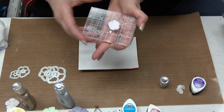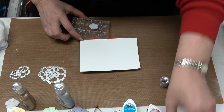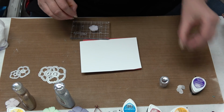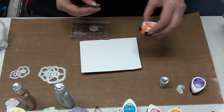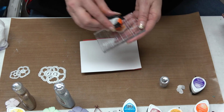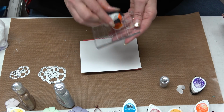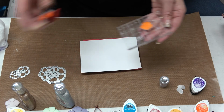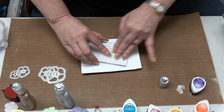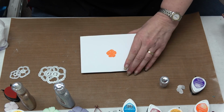And let's do this one in yellow or red or orange. Ooh, how about orange? We'll see. Don't know what it's gonna look like. But we're playing, right? That's what we're doing. We're just playing today. We're experimenting and trying new things. 1, 2, 3, ABC. Ta-da!